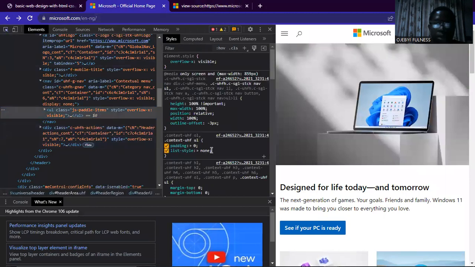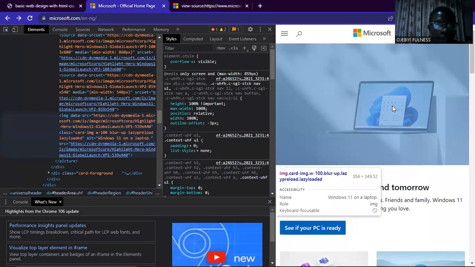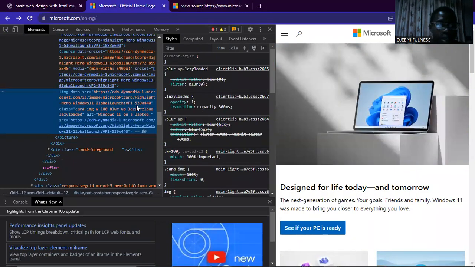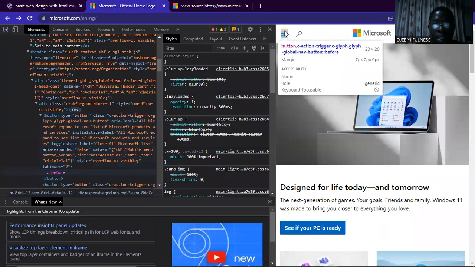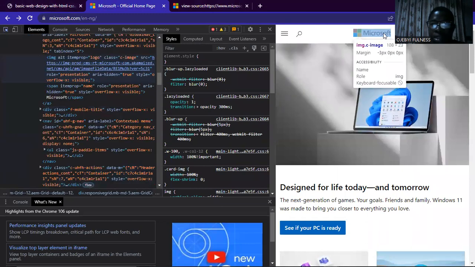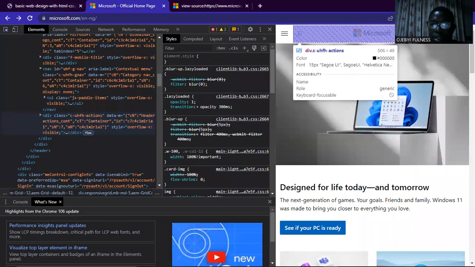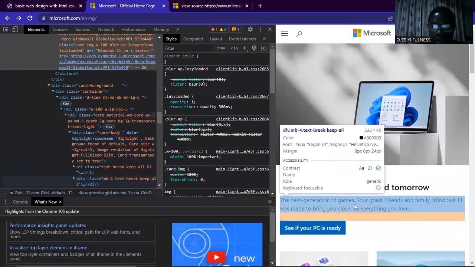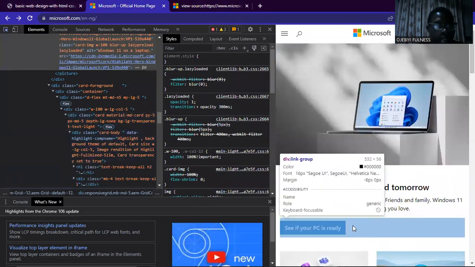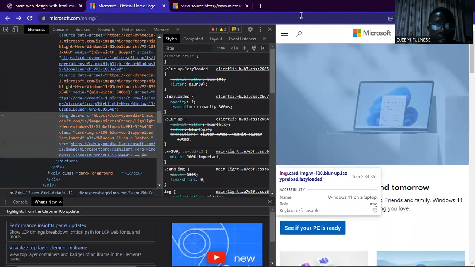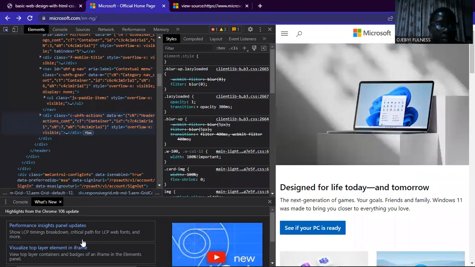So for example, now I want to know how was this done. So that's giving me the data on this image and everything. So you can use this. This is a very powerful tool. You can use it to check any element on the page. So you can see it takes you to where that specific element is in the structure. So these are very powerful tools. That's the function. They are developer tools. So anybody has access to this code. Anybody that can read it has access to the code.